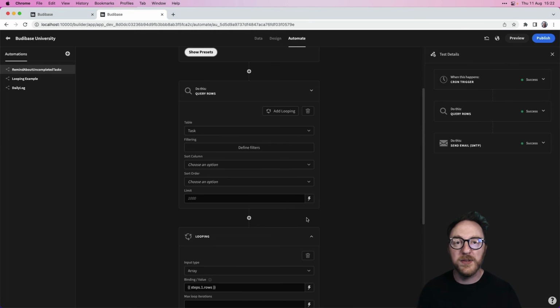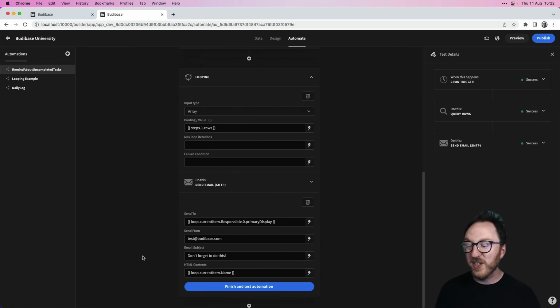So looping allows you to accept some kind of input and repeat an operation. So you might do it like I've done for emails. You might do it to create rows. Maybe you're creating other rows based on what's happening on other actions. And you can imagine if a user had submitted a whole load of tasks on a form, maybe you want to unpack that array and then be able to create a new task row for each of those. So there's another tool for your automation tool bag.